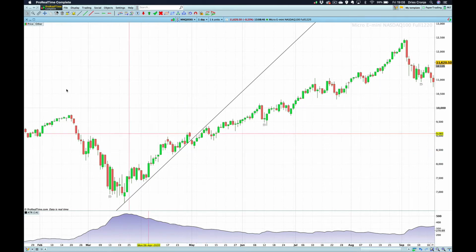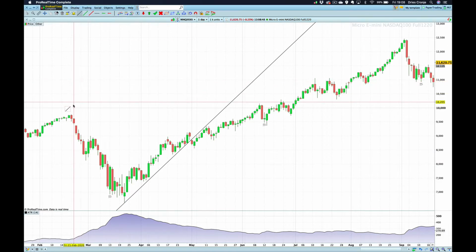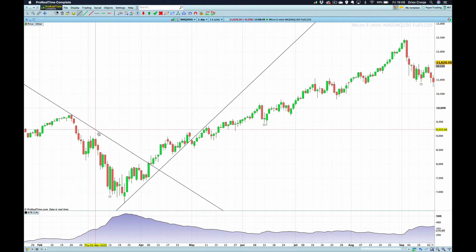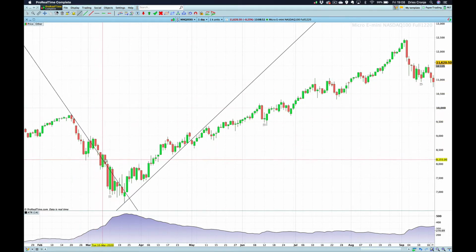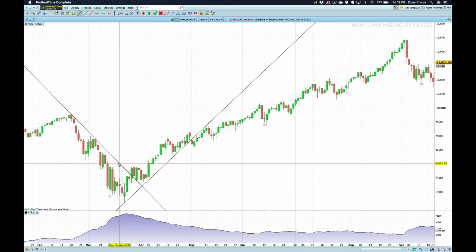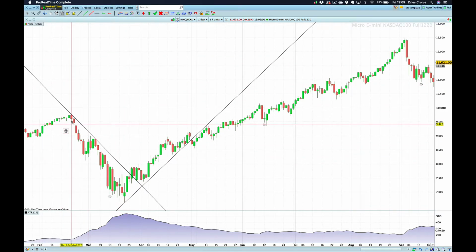In the downtrend, obviously, like if we look at this example over here, the COVID-19 crash, the trend line will be above the price. And it was actually quite a bounce back for it to break again. But that's not what we're looking at. We're looking at the uptrend now.